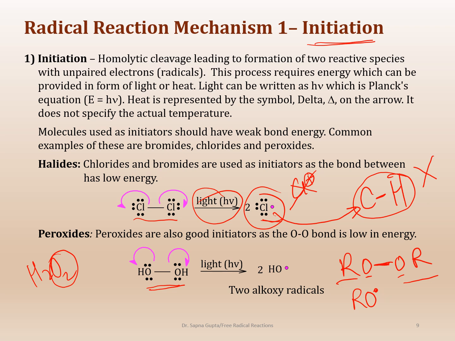So you end up getting two, in this case hydroxy radicals, but otherwise these would be the alkoxy radicals. So you end up forming these radicals. By the way, here also you can use bromine, right? As I use over here, chlorides or bromides, and I shouldn't say chlorides and bromides, actually it should be chlorine and bromine. They can be used as initiators.